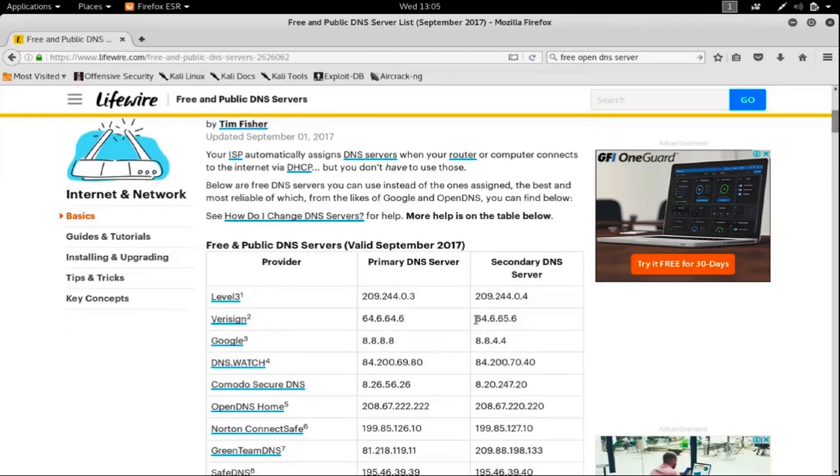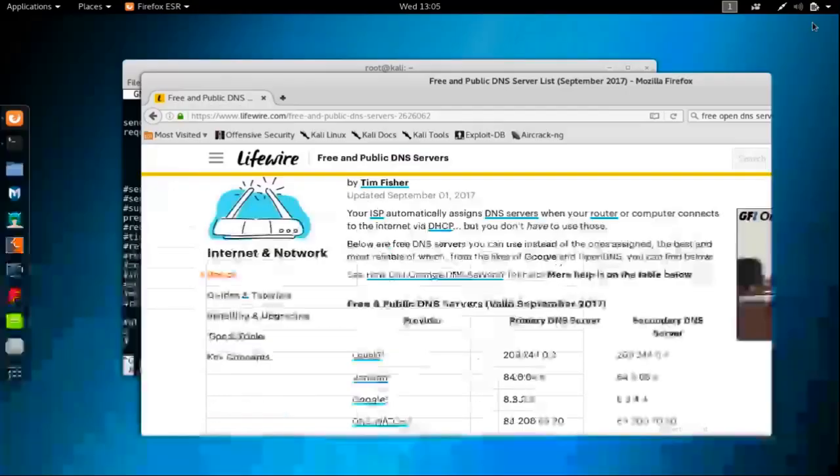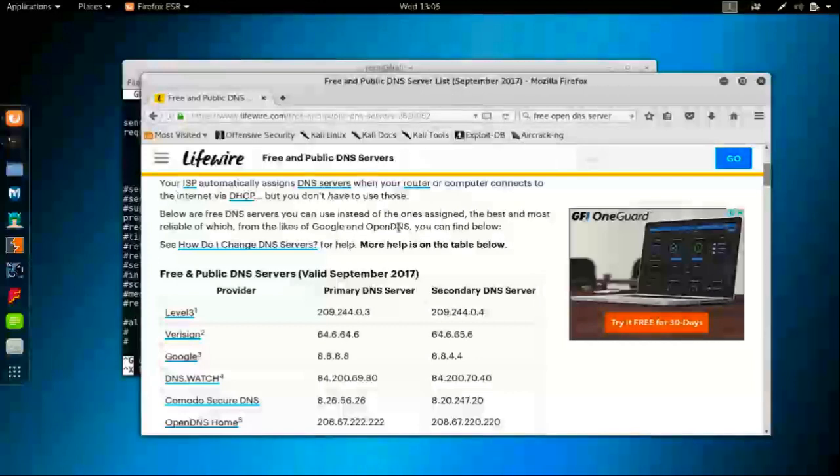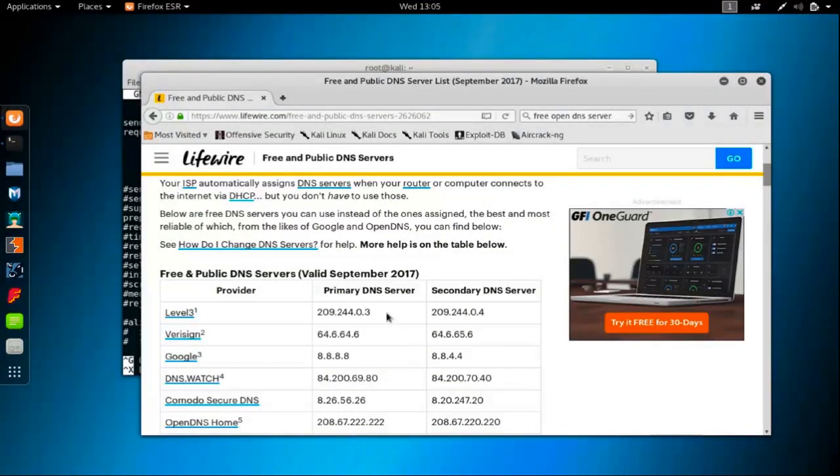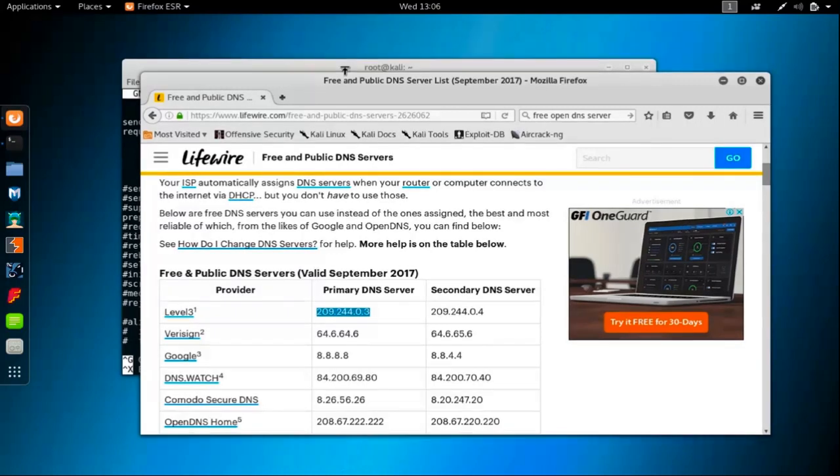Of course, I can change anytime I want, right? If they're not active, I can change. And I can use up to 3 DNS servers at one time. So I'm going to actually include 3 of them. It will be more effective. So if one doesn't work, the system will go for another automatically.